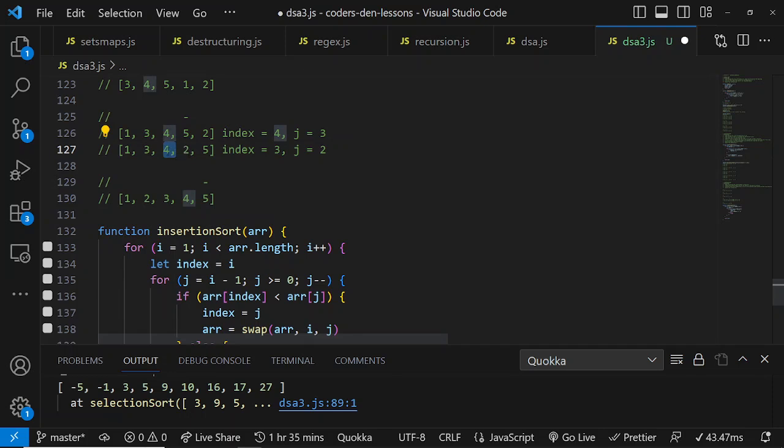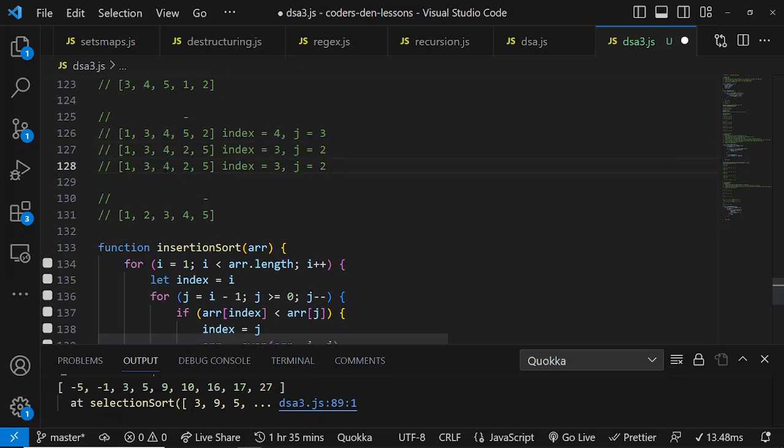If it is, you swap both of them. So this will now become 2, and this will become 4. So index has come down. Index is now whatever j was. At this point, j was 2. So index is 2. J itself will reduce. J will become 1.